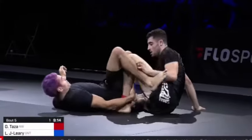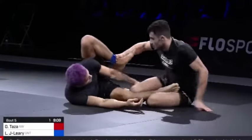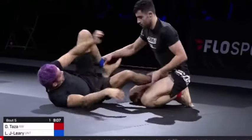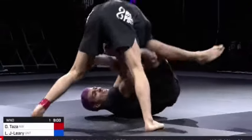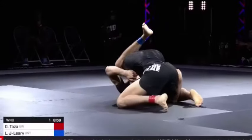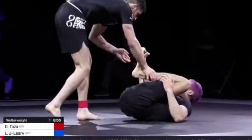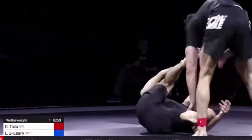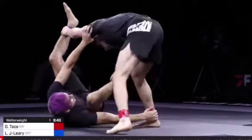Oh, here we see Levi Jones-Leary was looking for an arm there, not just entangling the legs, but entangling the upper body limbs as well. Now, Jones-Leary got the judges' favor after the first 5 minutes, very much because of his position there, his positional control, his back attack, and the time spent with the rear body triangle. But I feel like so far the action has slowed down. Jones-Leary hasn't done anything significant since then.